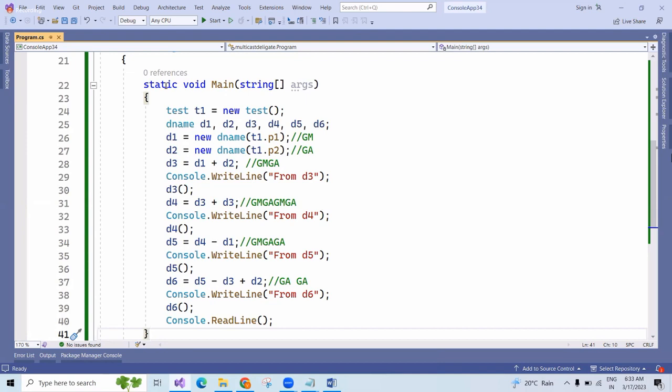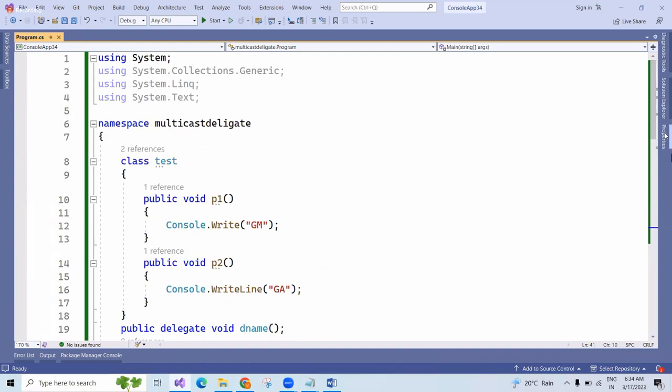Okay, so done, right? This is similar to the multicast delegate only. So we just followed those steps.